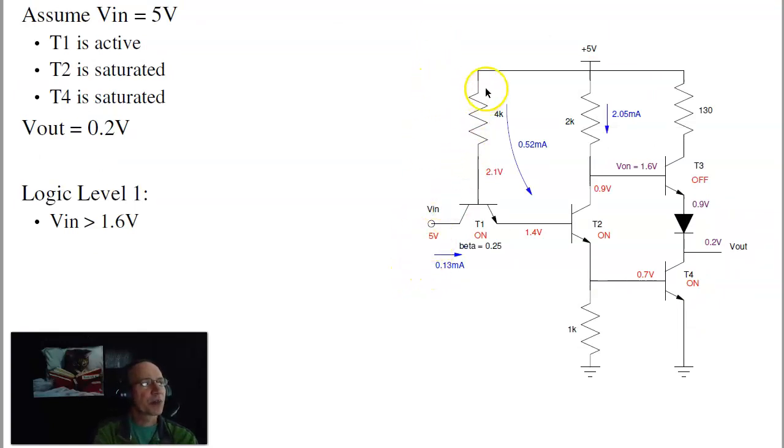If the end is five volts, now current will prefer going to this path to ground. Here's one diode, two diodes, three diodes. This will take the path to the right at 2.1 volts rather than the path left at 5 volts. So the voltages are 0.7, 1.4, 2.1. The current is 0.52 milliamps, amplified by beta. So this guy really saturates. The reason for this diode is, if this diode is on, this is 0.7. This is saturated, 0.9. If I take out that diode, I've got 0.9 volts on the left, 0.7 plus 0.2, also 0.9. I don't really know what the voltages are. When I include this diode right here, then make sure the T3 is off. Otherwise T3 could be on if it gets current flow through that diode. And that's what I want. I don't want both these on, because if I do have them both on, I just short power to ground.